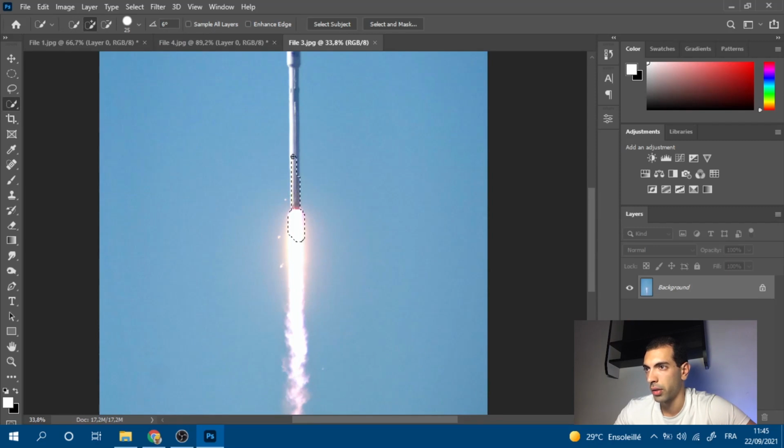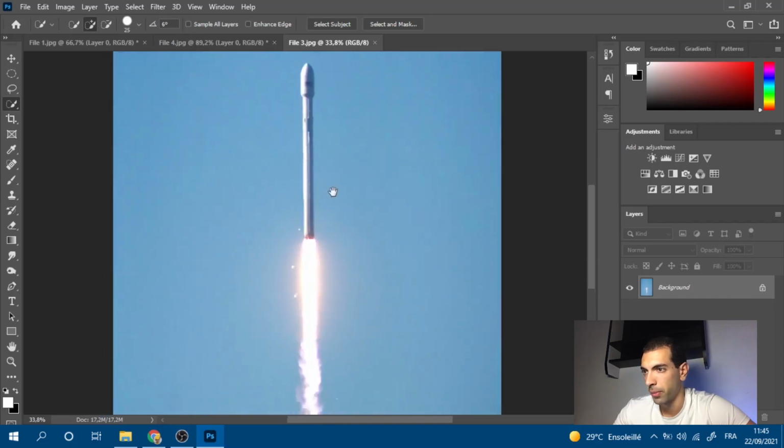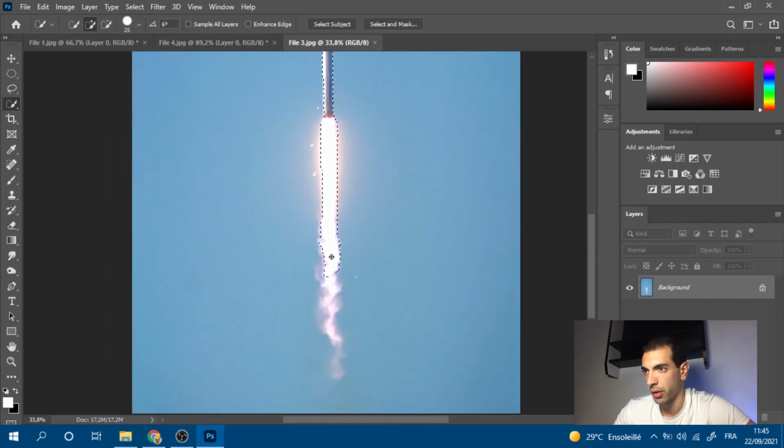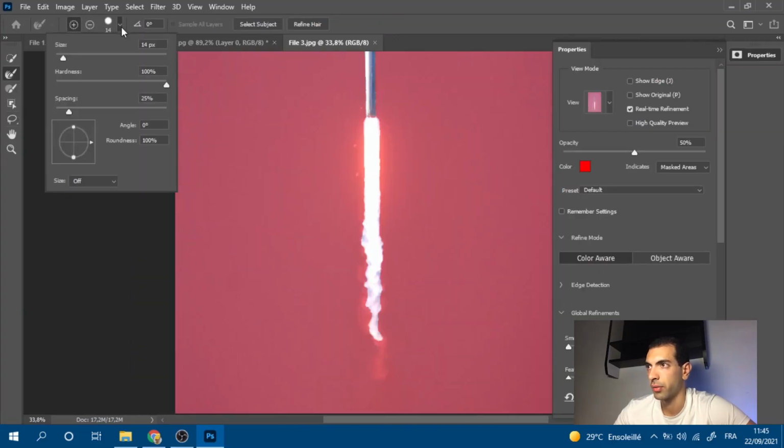We select the rocket just like that. It's very easy, very simple. And we select the fire underneath. And then click on select and mask, refine edges.